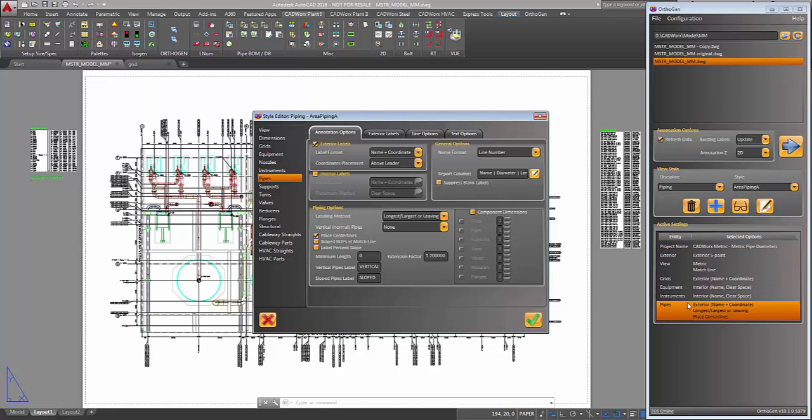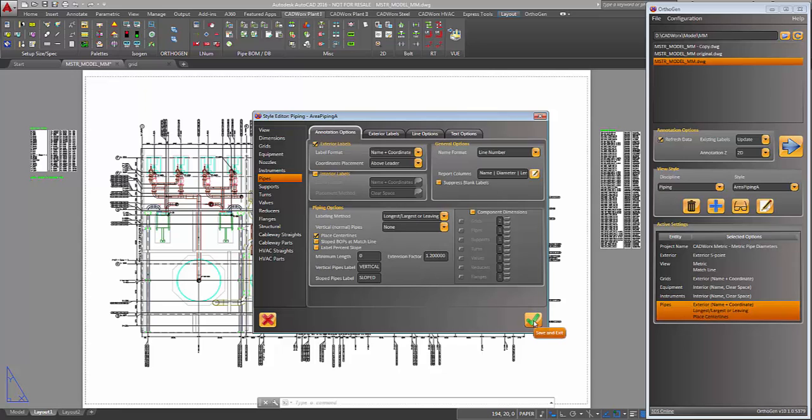We look at the pipe settings. It's using a method called longest, largest, or leaving. So this is going to work out using the diameter, the sequence code, and probably the fluid code, to determine each unique pipeline number within this drawing, and it's going to generate one label for every unique pipeline. This is mostly used in the process area. These drawings typically tend to be a little bit lighter.